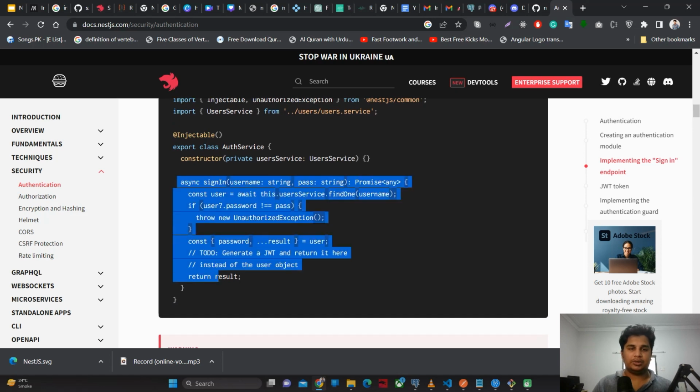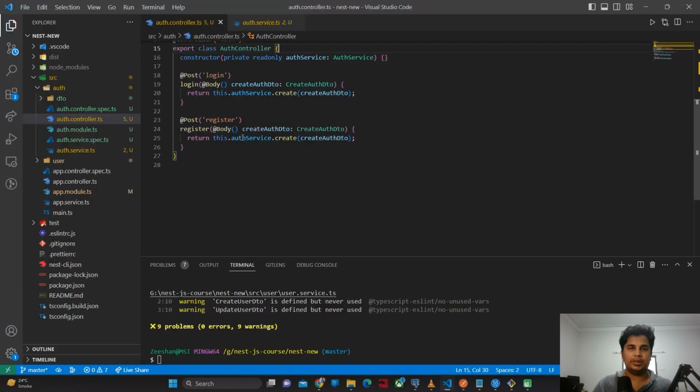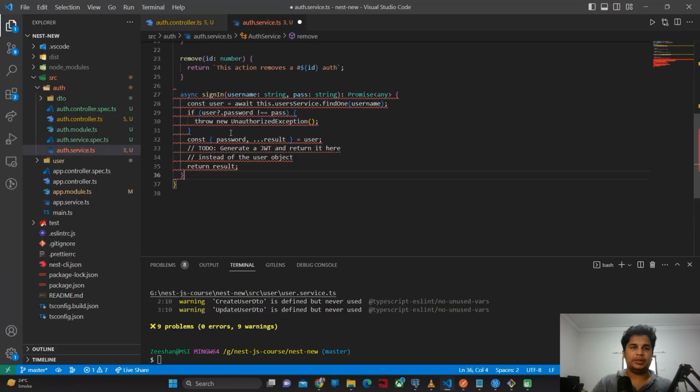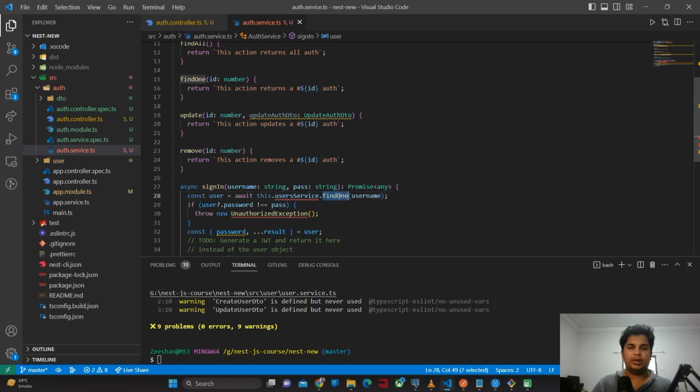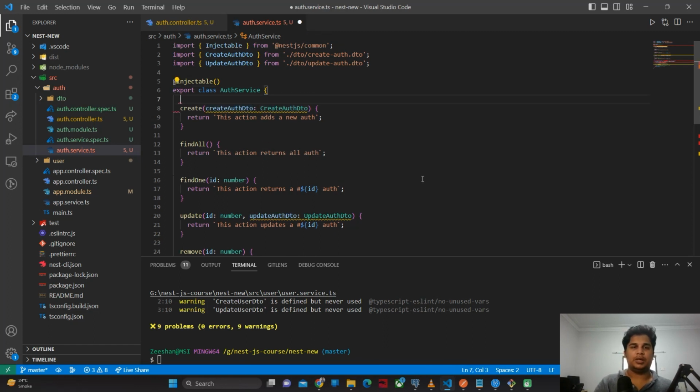Okay, so I will just copy it from here. We can obviously change the code as we need it, but I will just copy it from here. I will write it down at the end of the file. Okay, and here you see this is using the user service. So what is meant here is that we need to have a user service included in the constructor of the class. So we need to create the constructor, as we need a dependency injection here.